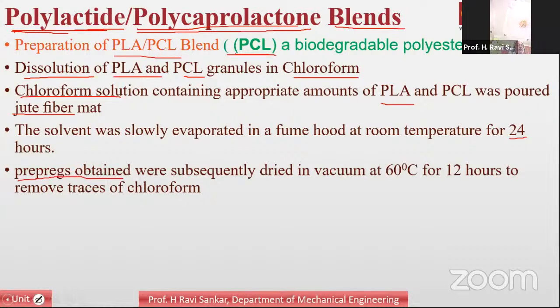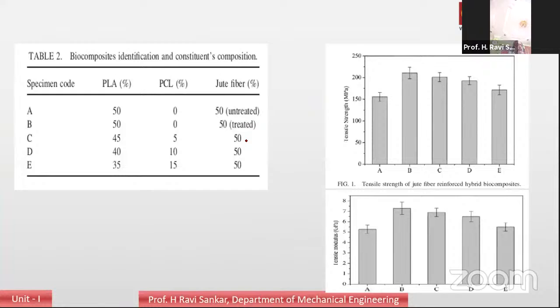The prepreg is nothing but the jute fiber mat impregnated with this PLA and PCL. These are stacked one by one, and again the same process is used to develop the hybrid composites. Then we carried out all the tests. We have seen different weight fractions of PLA, PCL and jute fiber, in different combinations A, B, C, D, E, and we have plotted and seen this.